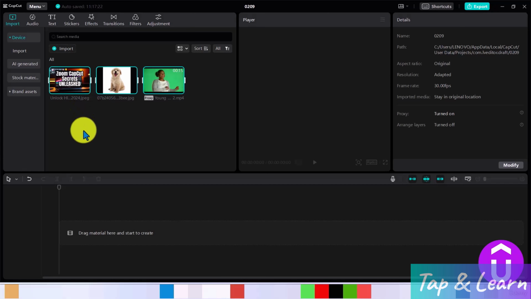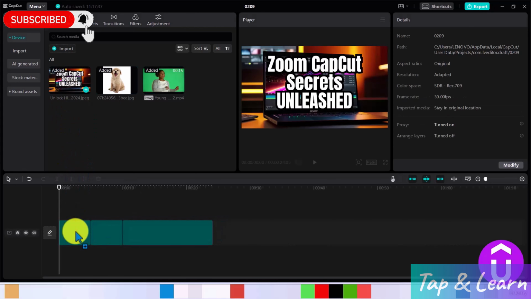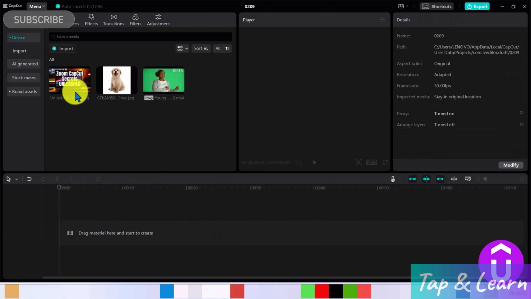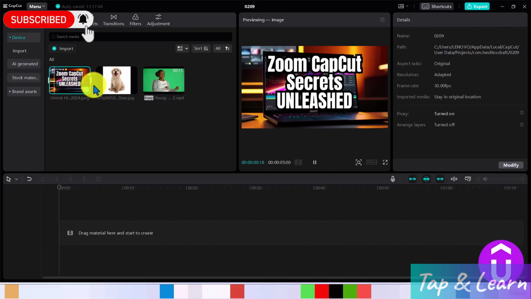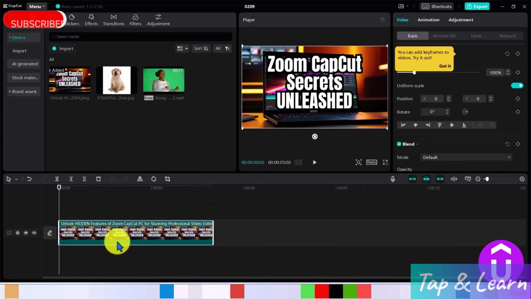There are 2 ways again you can import it into your timeline here. One, you can just drag it like so and you have it in your timeline like that. So because I selected the 3, I have the 3 all selected together. All right, so if I do backspace again, you can just click on one. If you want just this one imported, then you drag on it. As you saw, there was a blue bar. So you just have that in your timeline already. All right, that is the first way to do it.